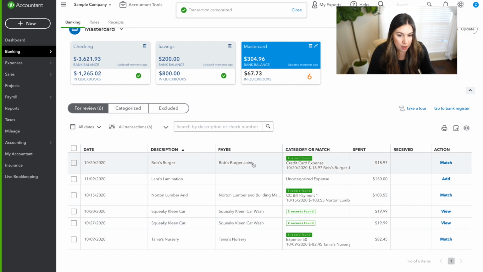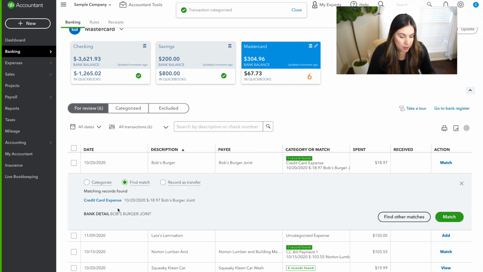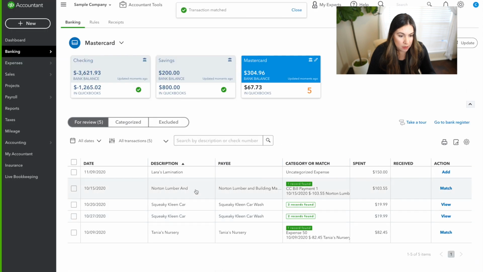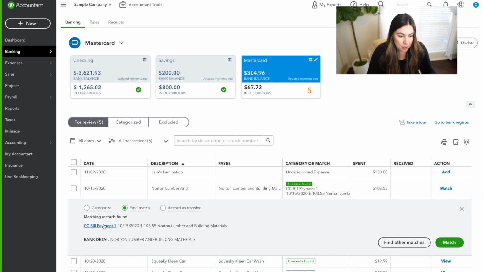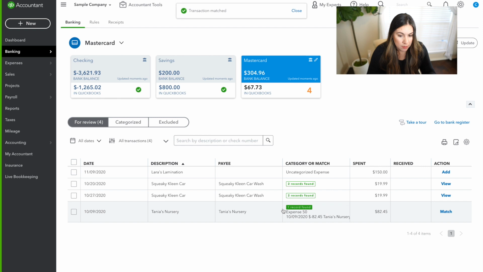And then we have a matching transaction. So we've already entered this credit card expense. So we want to match that. Same thing here. And then same thing here, E249, match that.